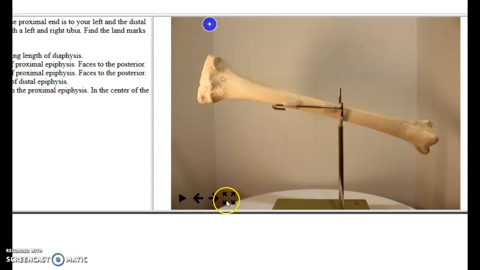So this is a posterior view of a right tibia. How do I know it's right? I will save you the joke. This is called the medial malleolus right here. And that is the inside or medial ankle bone. So if I sort of lay this out, how it would be on my leg, it would be on the right-hand side for this to be the medial ankle bone. This one must be a right tibia. For it to be a left tibia, the malleolus would be on the other side.